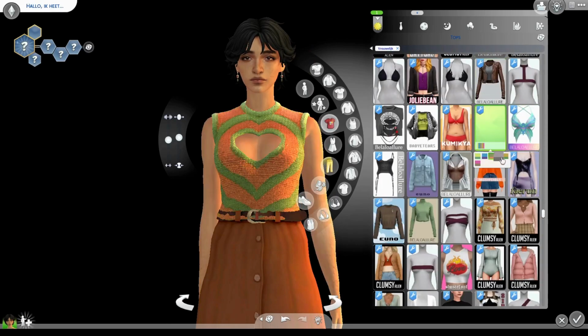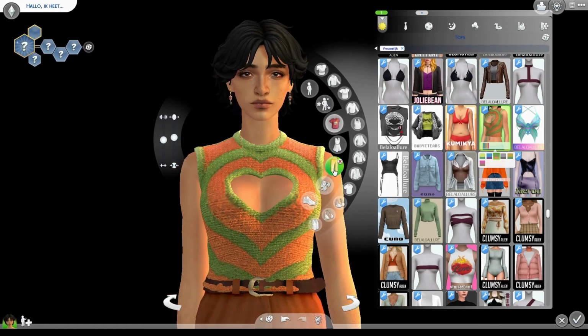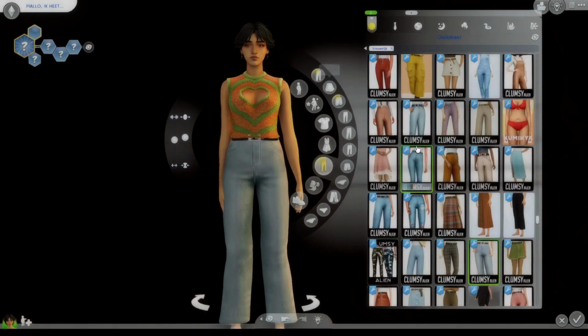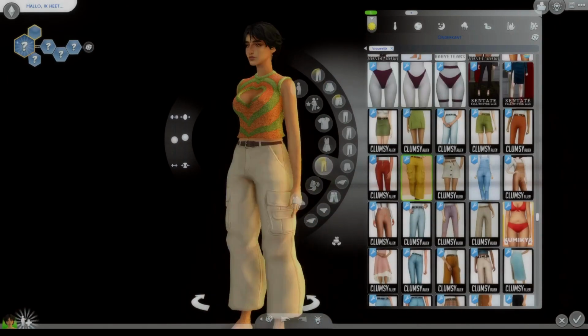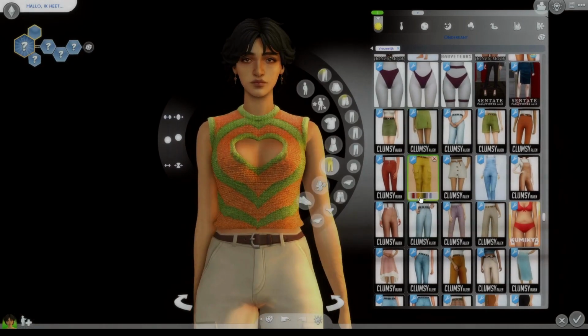This is, I like it. Ooh. Green and orange is kind of, it matches her earrings. It's kind of cute. I like that. Okay. I can wear this. Maybe these cargo pants.